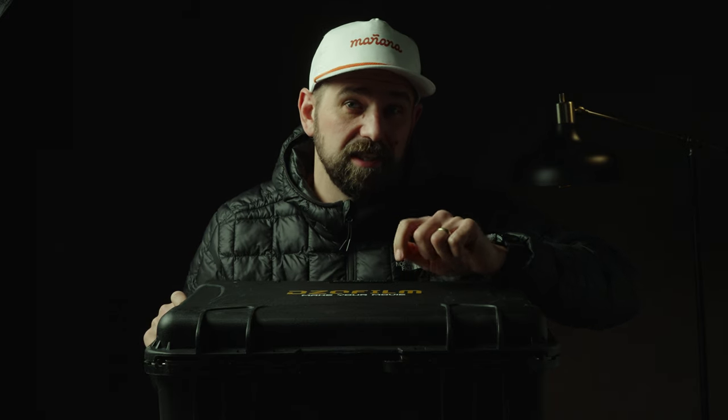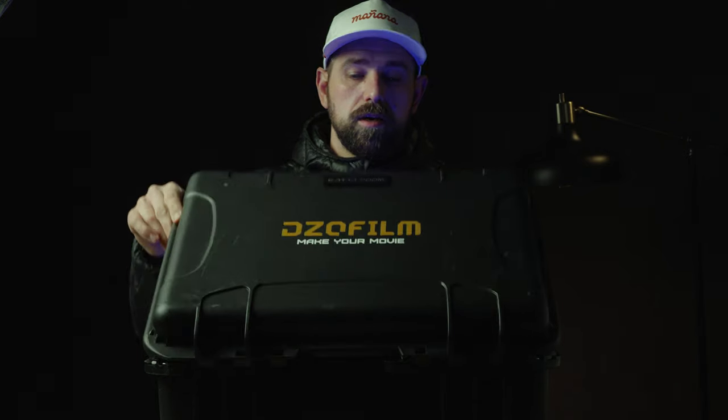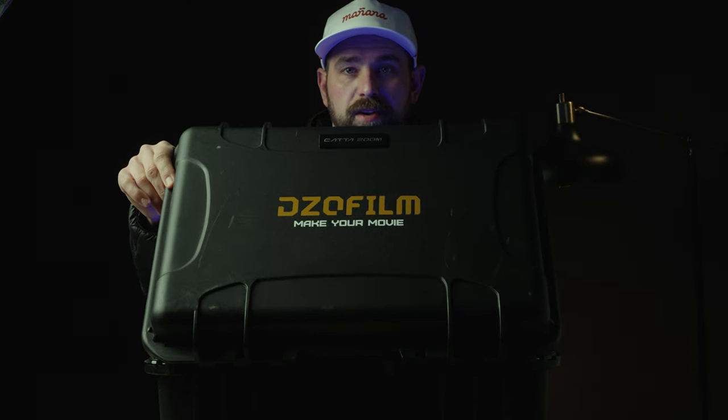In this box are the DZO Film Catta Zoom Cine Lenses from DZO Film. Let's get into them.